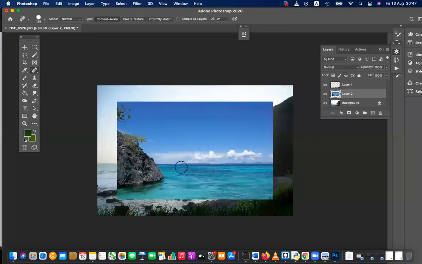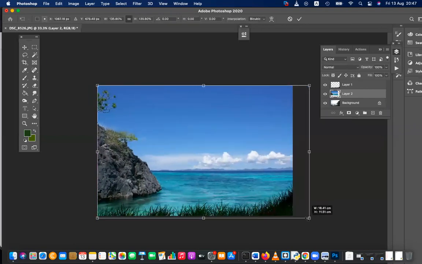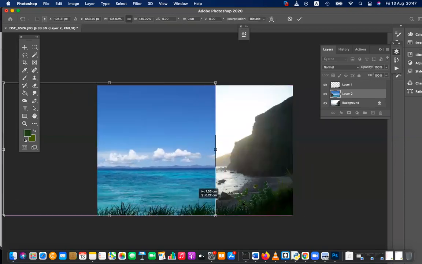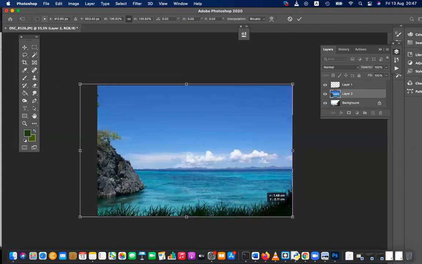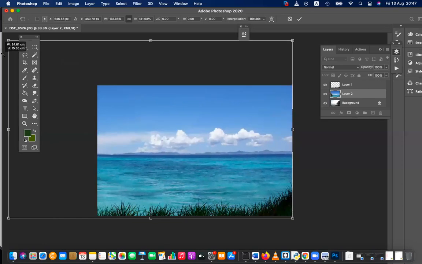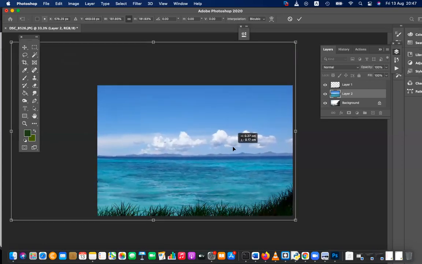And then I have to increase the size. To do that, after pasting, go to the move tool and show the transform handles. Show the transform handles, then you can increase the size, enlarge this image, which should be matching with this one. I'm just putting this. Okay. Raise a little. Okay, this is good. Enter to apply.